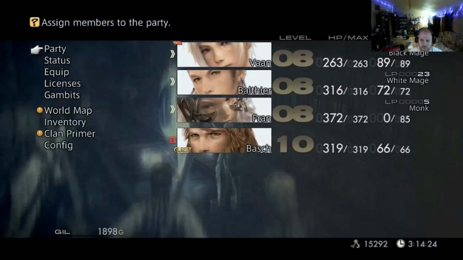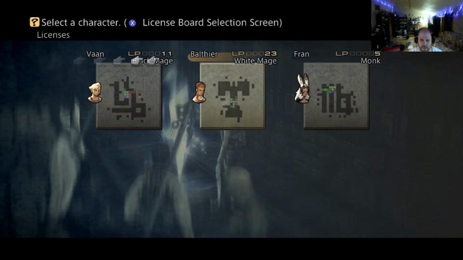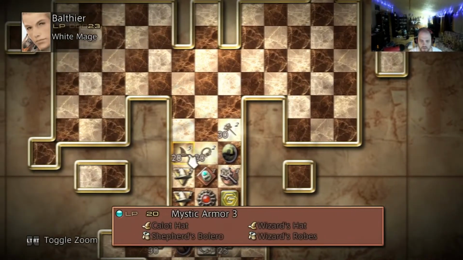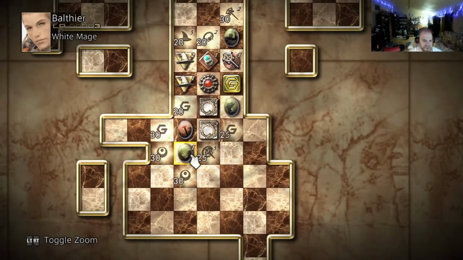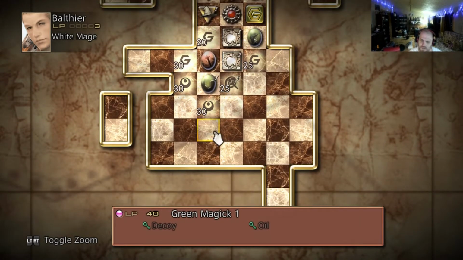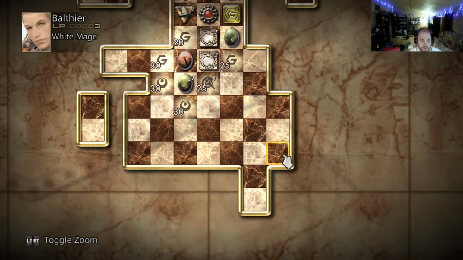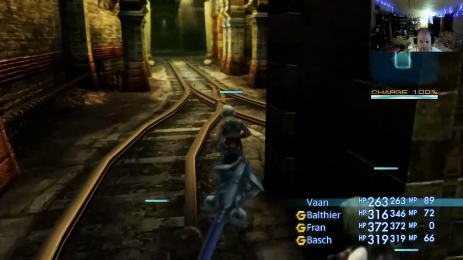I don't think I have any more upgrading I can do. I could with Balthier. I could get some accessories. Ooh, let's just go ahead and up his HP just a little bit. I mean, it's nothing special, but it has two magic ups right next to each other. Oh, he gets green magic? I forgot about that. Drain. Holy is incredibly powerful. Could be really useful against one of the future creatures we're gonna fight.